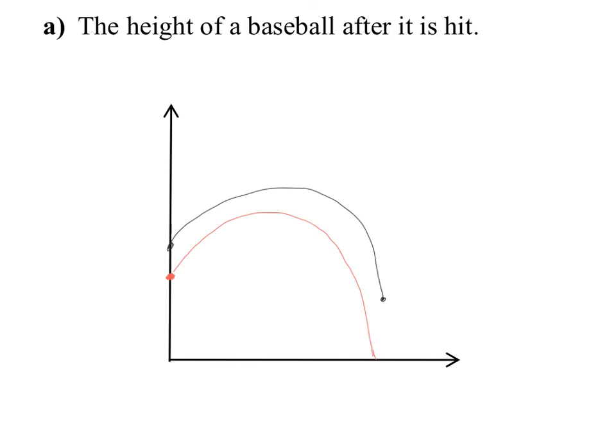Okay, so this is going to be time. How long is the ball in the air? And I'll give you a hint, guys. Time is always pretty much going to be on your x-axis, okay? Time, x-axis, is your independent variable. And then we need to look at what else are we looking at here. And in this case, it's going to be height. So we're going to put in height for our y.